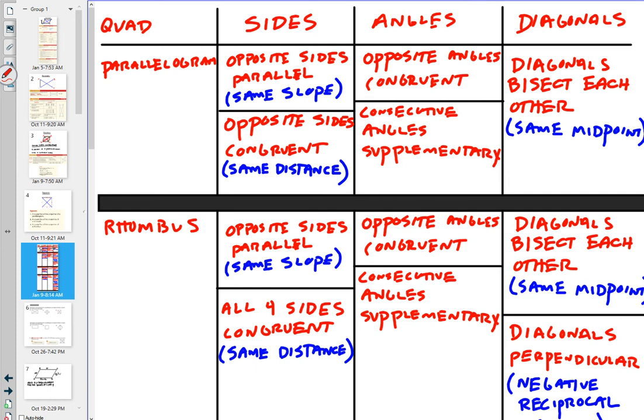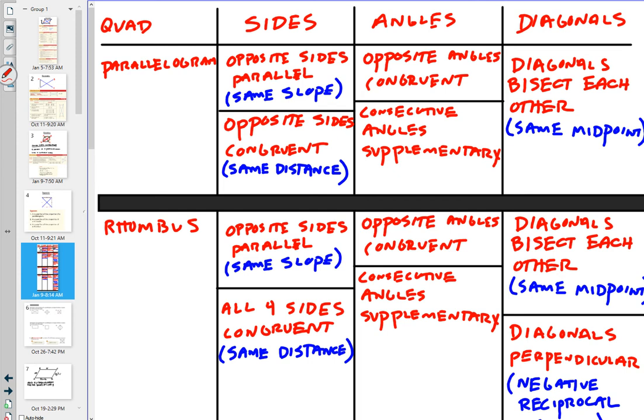what are some facts about parallelograms here? Parallelograms, this is what's true about the sides. Parallelograms, this is what's true about the angles. Parallelograms, here's what's true about the diagonals. Now, what you could ignore for right now is what's in blue. Because originally we were told that we were going to have to teach you coordinate geometry with parallelograms, but mostly due to the proximity of the midterm, the midterm is coming up a lot sooner than maybe we had planned for.